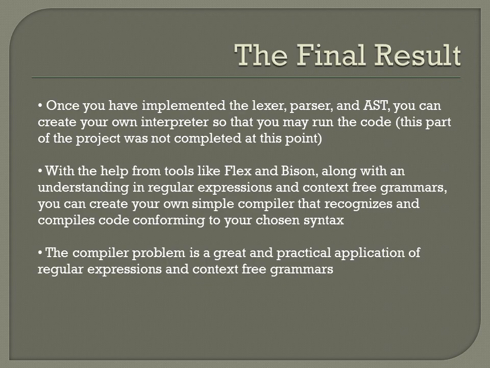Once the lexer, parser, and abstract syntax tree have been implemented, an interpreter can be created so that C7 code can actually be run. With help from tools like Flex and Bison, along with an understanding of regular expressions and context-free grammars, simple languages can be created to follow your own chosen syntax. And finally, the compiler problem is a great and practical application of regular expressions and context-free grammars, and us programmers often take the compiler for granted.